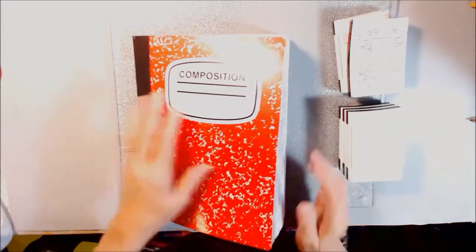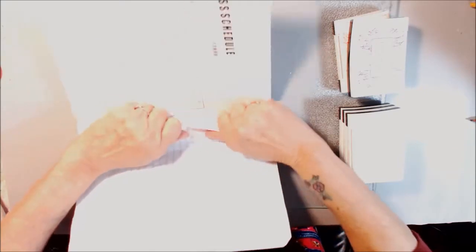Hello, my friends. It's Nancy Bastien, and we're going to play in the Chunky Monkey today. I've named mine the Chunky Monkey, except I want this page curled up a little more.